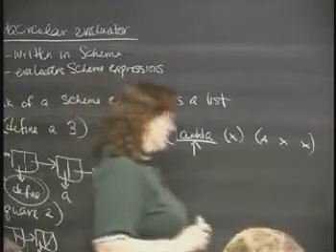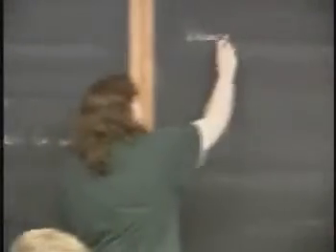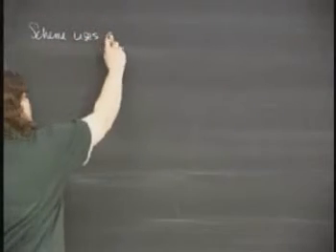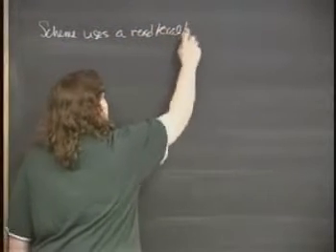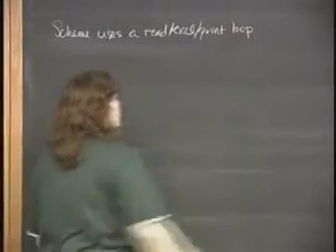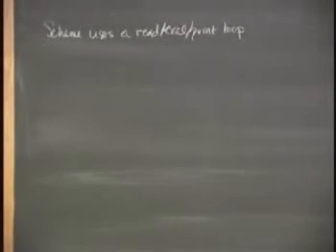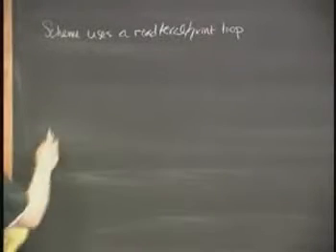So let's think about that for a moment. Let's talk about Scheme a little bit more. Scheme uses a read, eval, print loop. Which means that Scheme, and you guys have already had experience with this, will read in the expression we type into it. It'll evaluate it when we ask it to. It'll print out the answer, and it'll wait to read in the next one. So it's going through this loop.